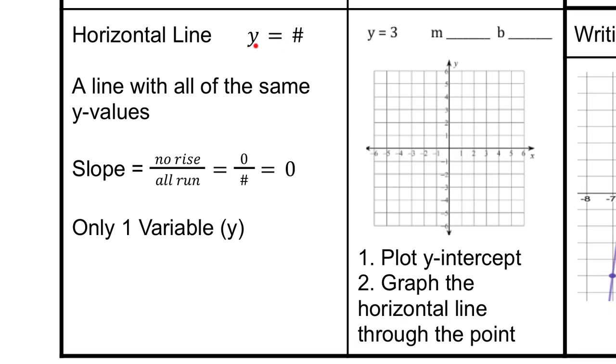Our other special case is y equals a number, as in y equals 3. So you go to the y-axis and plot the point 3. And it's the line that has all y values of 3, which is the horizontal line through y equals 3. In this case, it is a graph that has all run but no rise. No rise would be 0, and the run could be any number, and 0 divided by any number is 0, so our slope is 0. Our y-intercept would be 3, which you could write as 3 or as the ordered pair (0, 3).